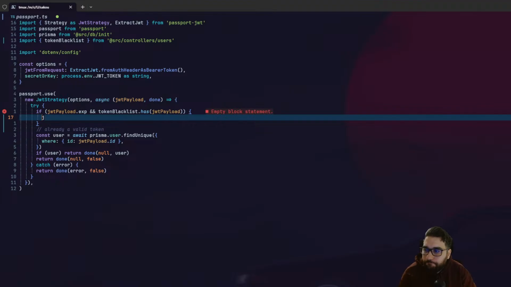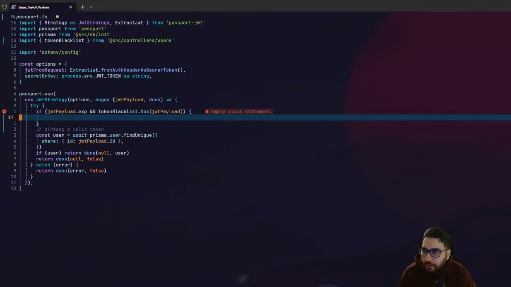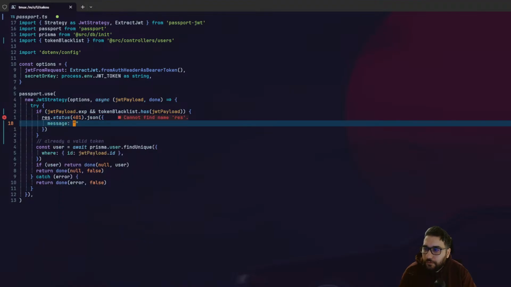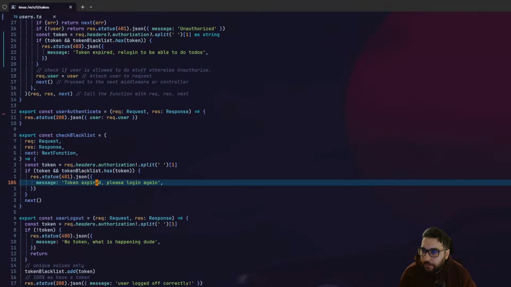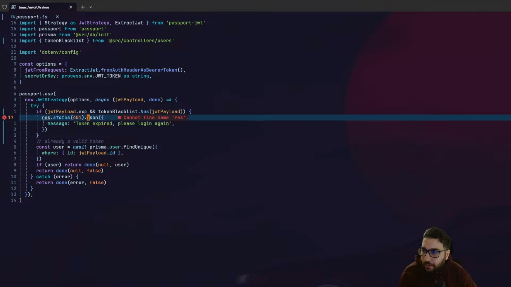Then what do I do in here? I return the res.status directly. Can we do that? Res.status 401, JSON message. Let me copy the message from here. Paste inside that, and then copy. That's what I wanted to say, but the res cannot be used here for sure.